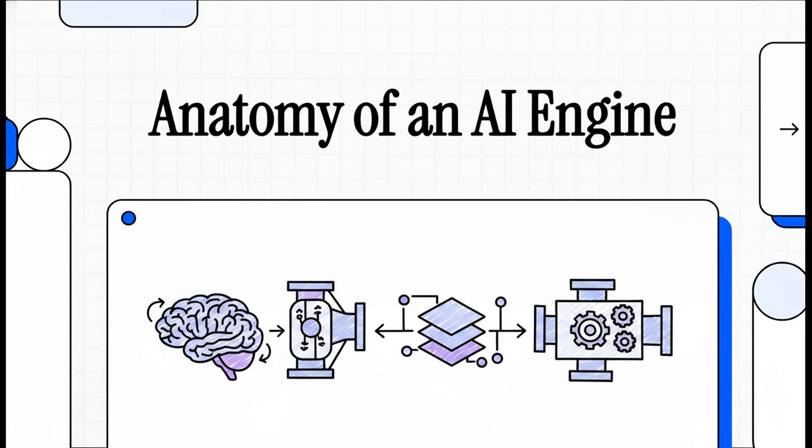Welcome to the Explainer. We hear these massive buzzwords thrown around literally every single day. LLMs, transformers, parameters, token limits. But today, we're moving way past the acronyms. We're going to pop the hood and look at the physical anatomy of modern AI models to understand exactly how these engines are actually built and what makes them run.